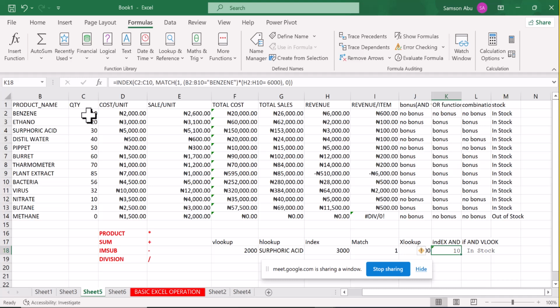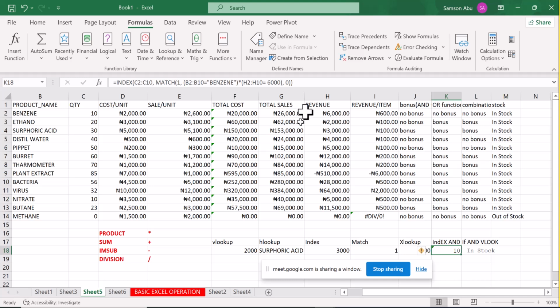Because we are making reference to the quantity of benzene, we say C2 to C10, and then we say match it with benzene. Benzene is what we are looking for. We have the revenue already, but that is not our emphasis. Our emphasis is on the quantity. And then you return and say, okay, for benzene, we have 10.